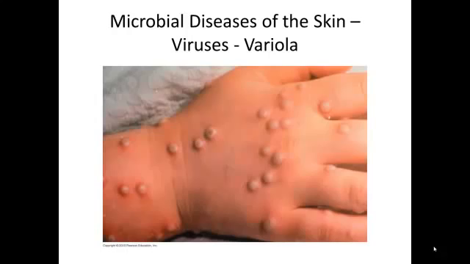In smallpox, variola, you start out with fluid-filled blisters that look an awful lot like chickenpox or like a cold sore, but then they become pus-filled. And then it often leads to scarring. So on this person, wherever you see a pock, this pus-filled lesion, you're going to get scarring. So if you read historical fiction and they talk about somebody being pockmarked, it meant that they had these smallpox scars on their face.